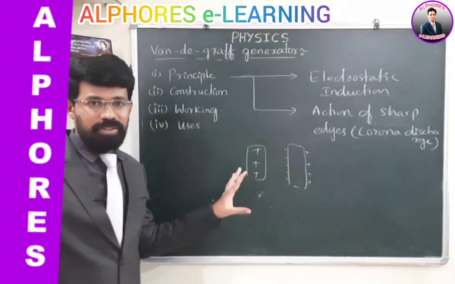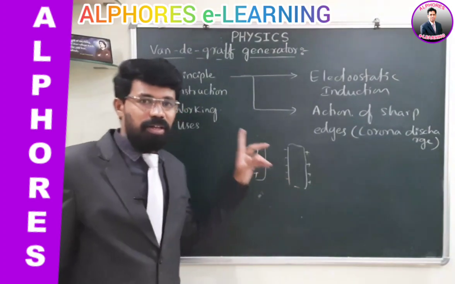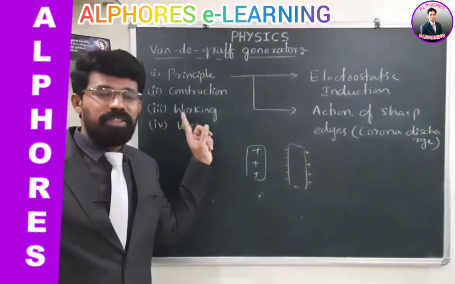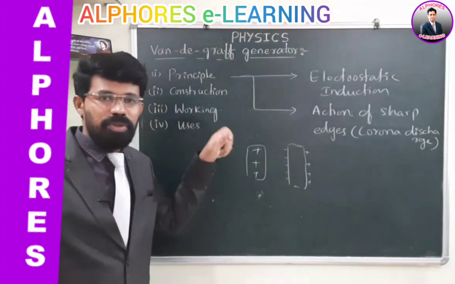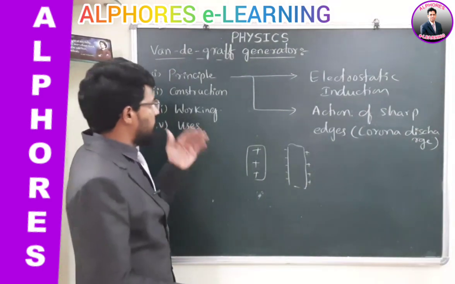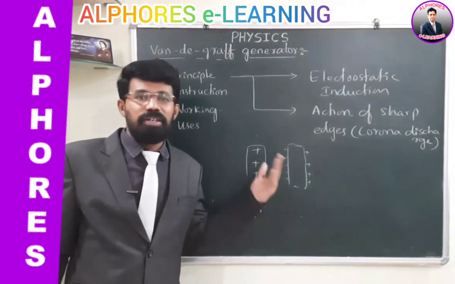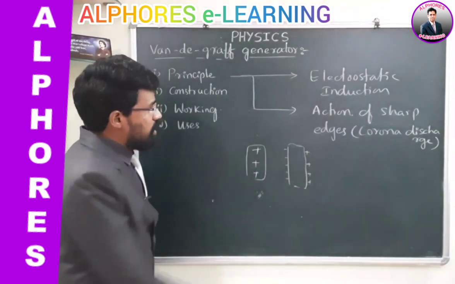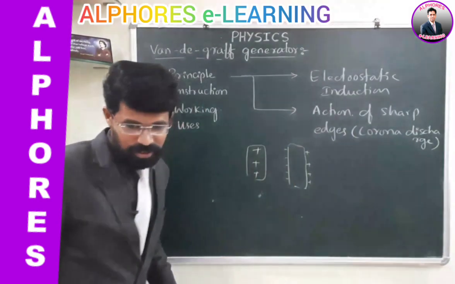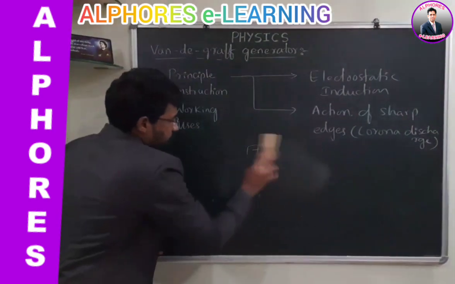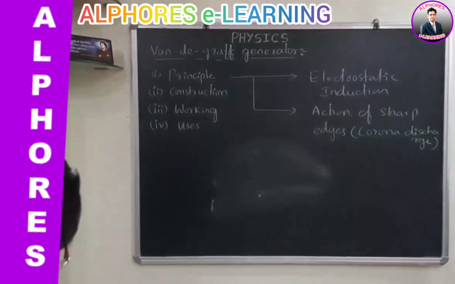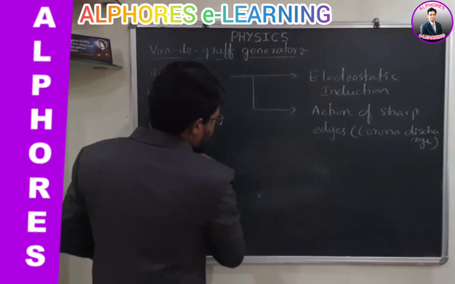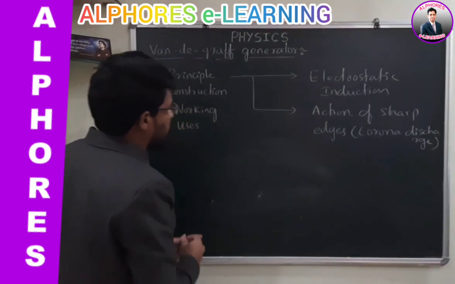And I'm going to use this phenomenon while making sure that the Van de Graaff generator works properly. Somewhere I'm going to use this phenomenon. I'll tell you when the working is discussed, where this electrostatic induction concept is used in the Van de Graaff generator. So let us talk about this action of sharp edges. Let us see what it means.